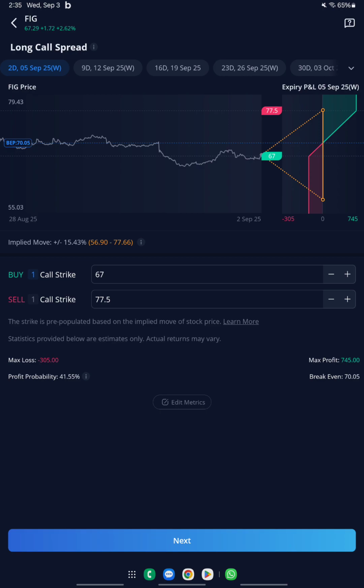If I want to do that, there are two things, actually three things, that I want us to look at here. I want you to look at the max loss. The max loss here means the amount of money that we will be spending, because we are buying something, so that will be debiting money from our account. Then we are selling something, which will be receiving money. The combination of those two things will be our overall risk here. So that's what I'm going to do here.